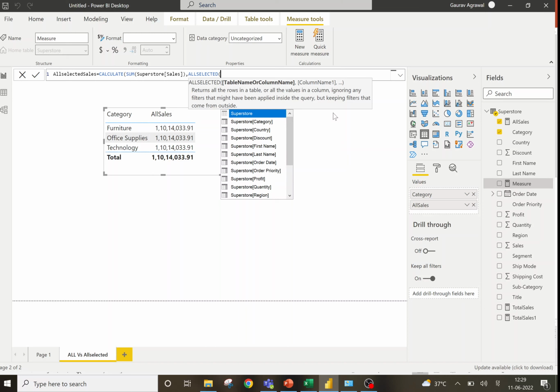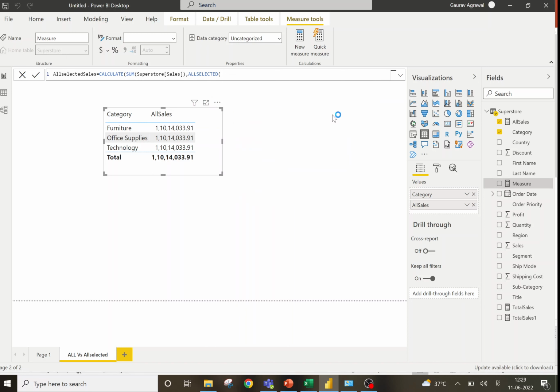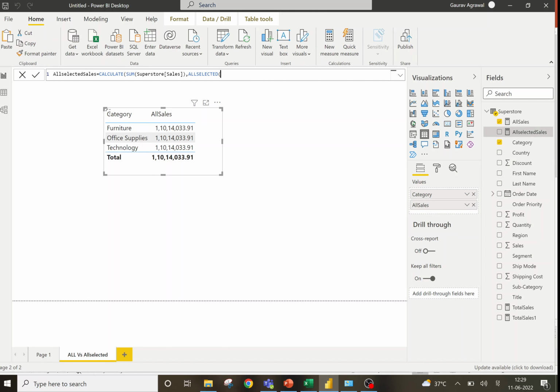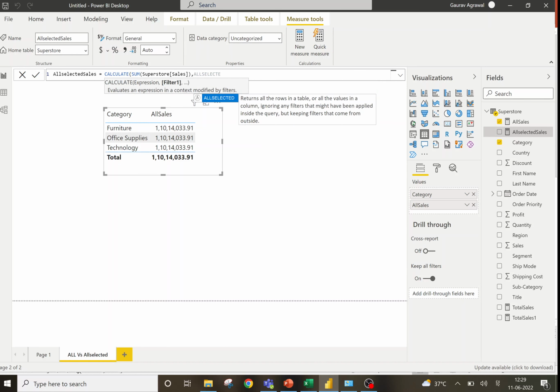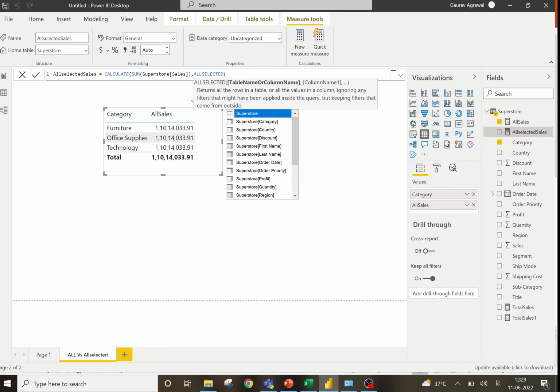And if you go by the description of this function, let's check the description. Return all the rows in a table or all the values in a column, ignoring any filters that might have been applied inside the query, but keeping the filters that come from outside.